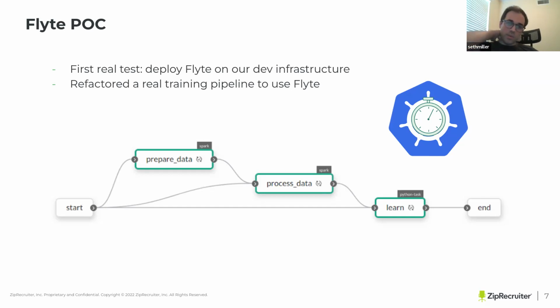So then we moved on to the next phase of, well, let's actually deploy it on our dev infrastructure. I think some companies might find it a weird thing that we would have a full-blown deployment for a POC. But for our company, it's almost like a litmus test to see, will this thing actually work for us? Because our Kubernetes environment is very locked down, we have very opinionated usage of it, and we have a lot of security constraints that we deal with.